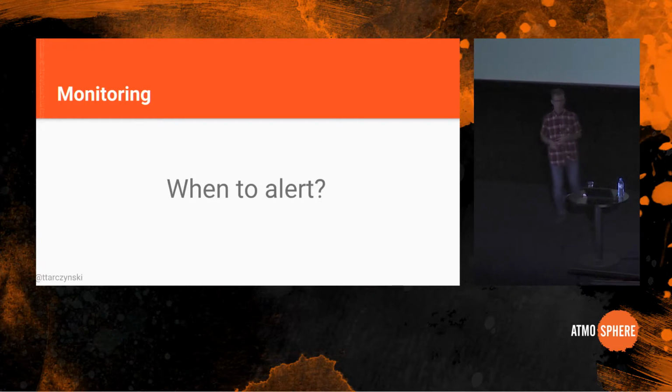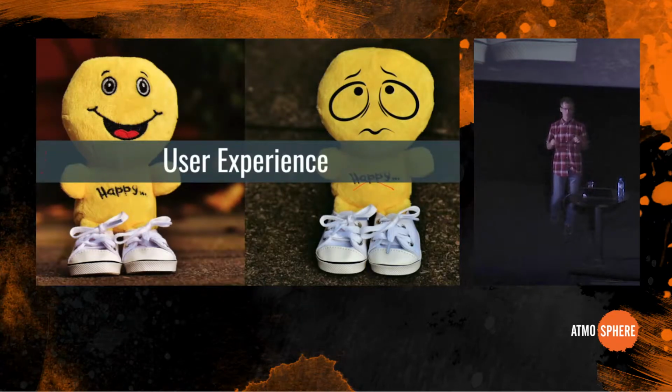And one more thing on the monitoring front: what should we alert on? There is a team responsible for responding to those alerts. If we alert on something, it could possibly wake someone up at night and then they need to fix the thing. So we have this rule that we should alert only when we can say that the user experience is bad or when we can predict that it will be bad soon.